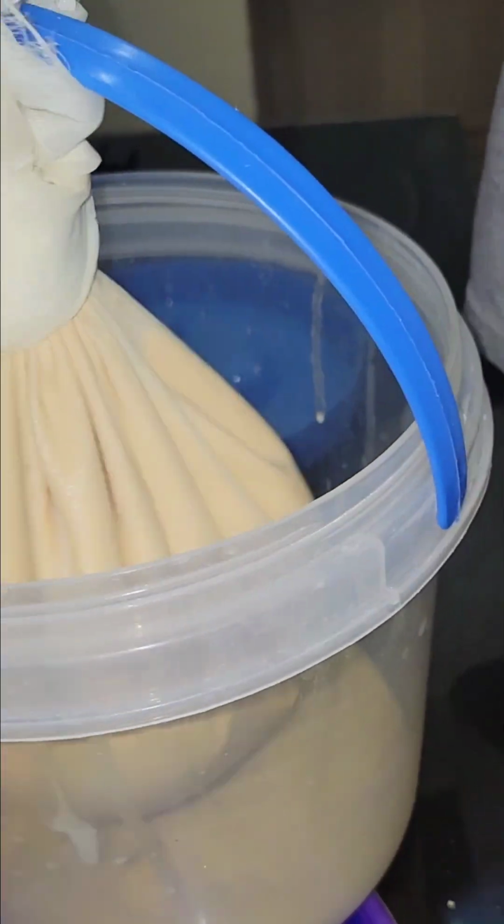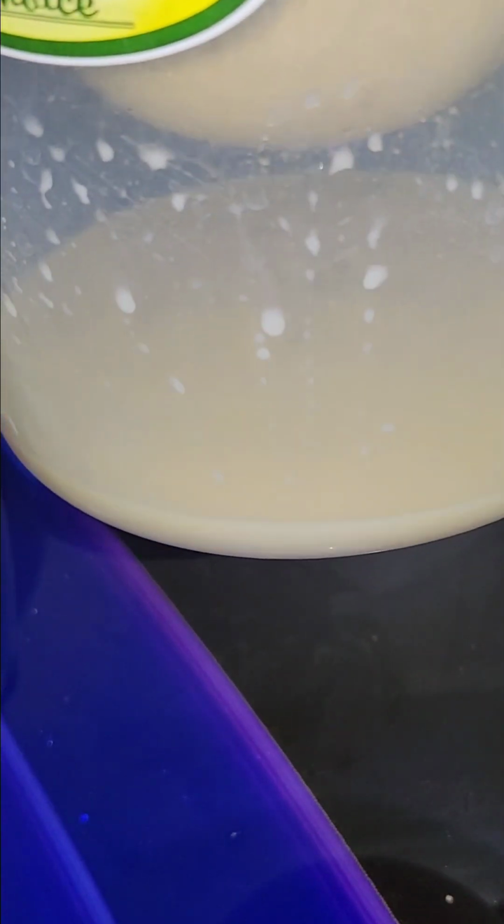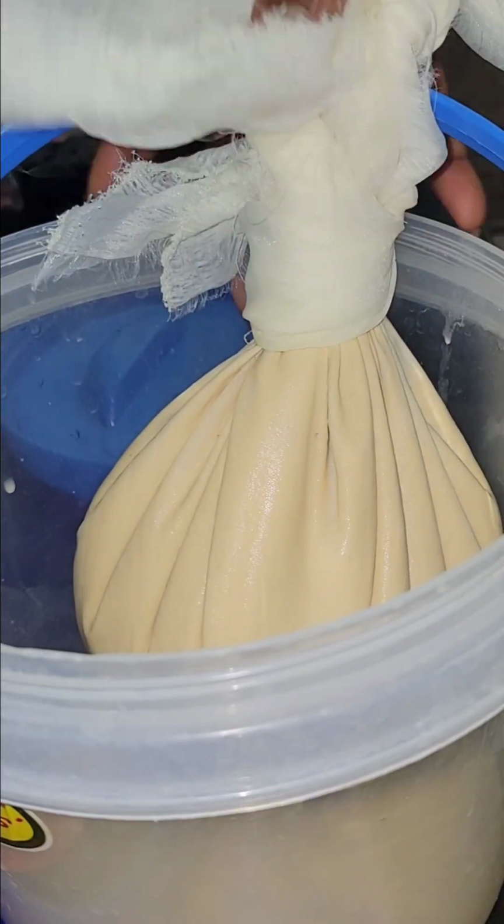This is what I was talking about when I said you put it on top of the water, because it should not be immersed in the water. So I'm showing you how it is not, yes, in the container it is not touching that water.